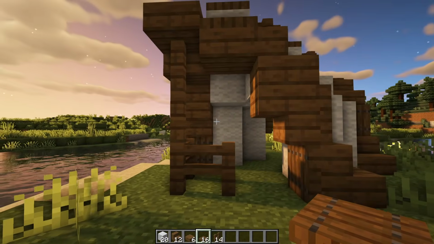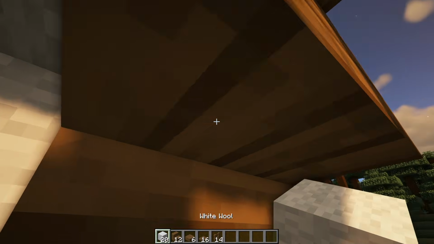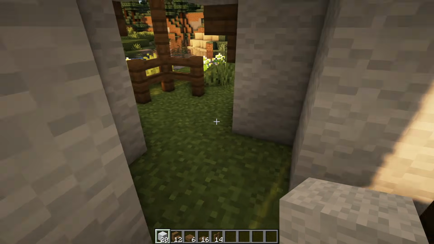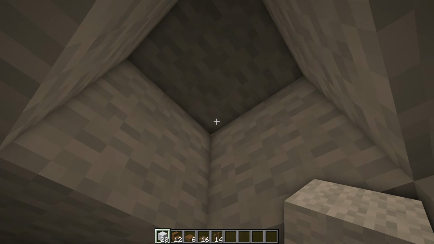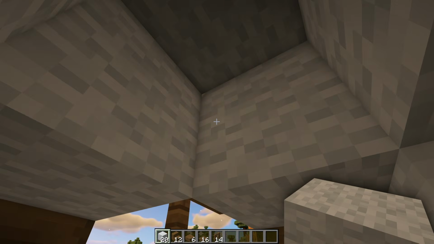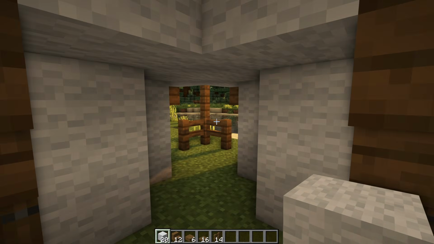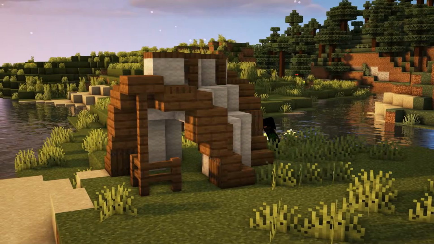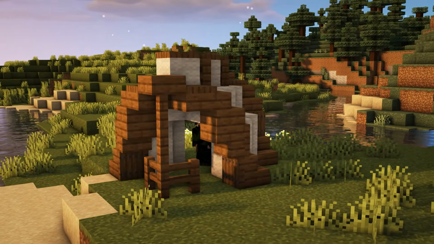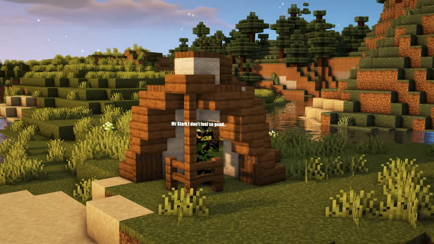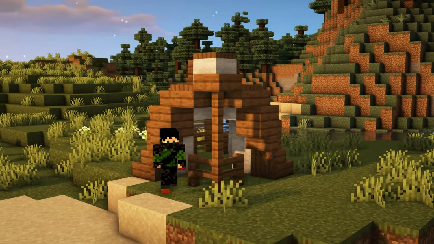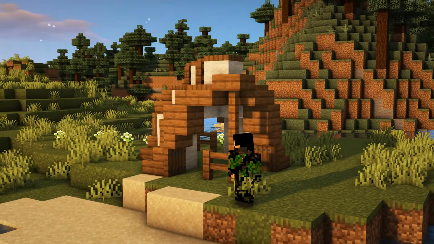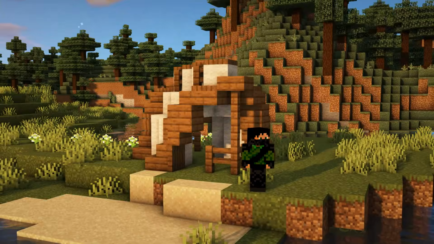And you don't actually need to modify the terrain at all to get into here, you can fit nicely under that stair without having to take out any of the ground below, but you may just want to fill in this block and this block here, otherwise it looks a little bit weird that way. That right there is the diagonal tents all done. I thought I would just add this into the video quickly in case some of you were looking to build multiple tents and wanted to add a little bit of variation so they don't look all the same.